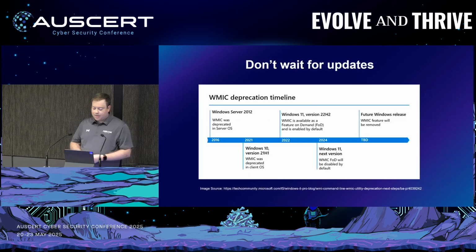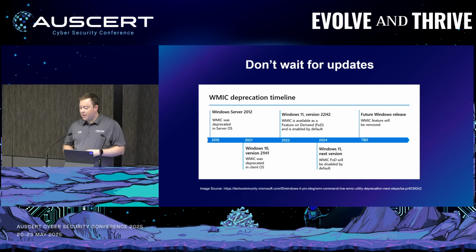Insert the mandatory Microsoft whinge. Microsoft know that a lot of this stuff is problematic. They're not fast to move, though. Again, one of Microsoft's big strengths is their backwards compatibility. One of their big weaknesses is their backwards compatibility. So this is a great example. WMIC has been deprecated, and they've rebuilt the PowerShell commandlets. They've done all that sort of stuff, but that was in 2016.